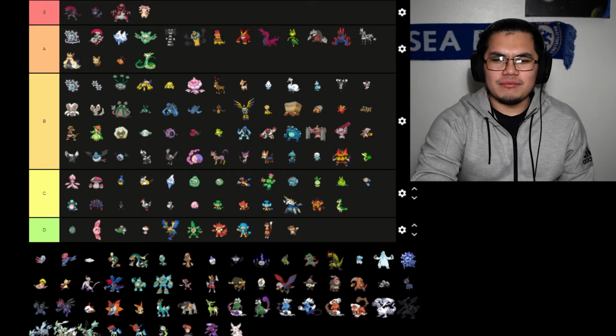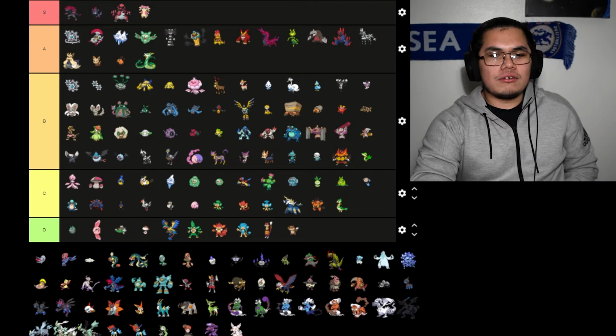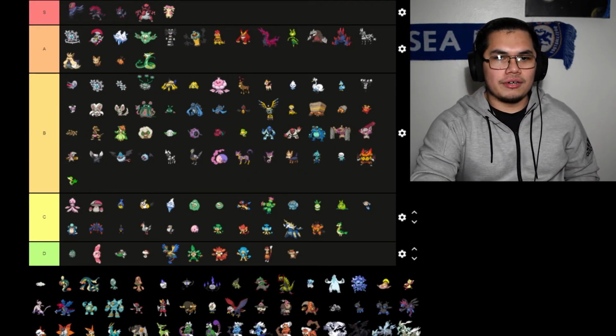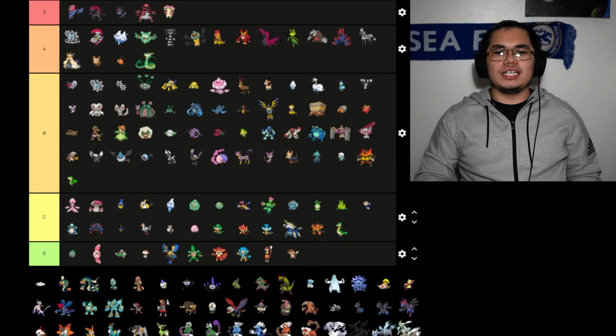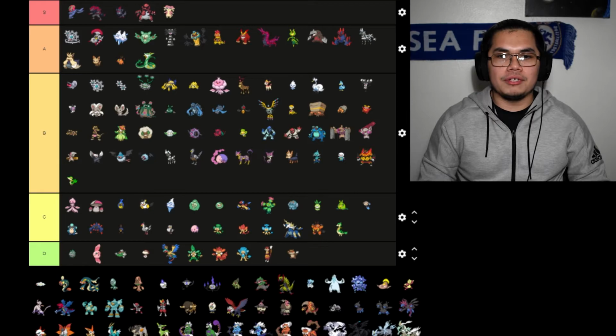Excelgor. Why Shelmet? Why was Shelmet all the way that way? Shelmet, I had to look for it. I was like, where'd it go? Shelmet and Excelgor. So Shelmet can actually go in B. I actually really like Shelmet's design. Excelgor can go in S. It's my favorite bug type. I actually really like Excelgor. At least top three favorite bug type. It's such a good, fun Pokemon to use.